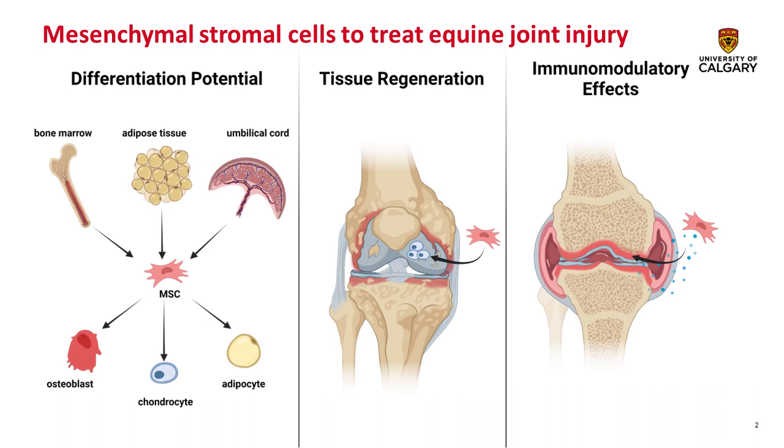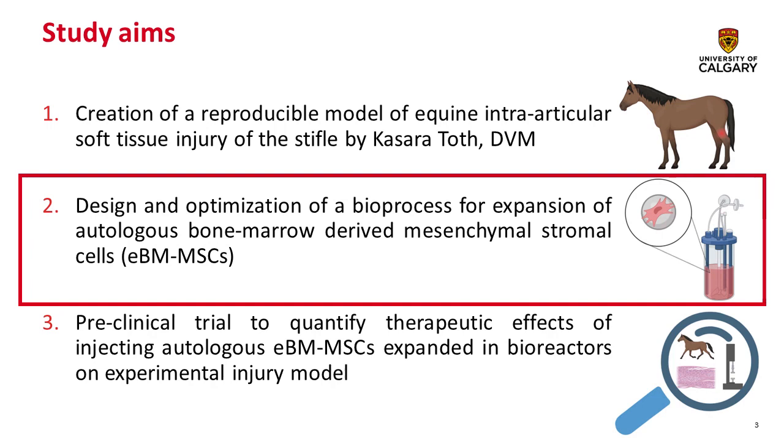However, although there are relatively positive outcomes of using these MSCs in joint injury models, there is a lack of consensus on the techniques used in these cell therapies, such as cell line derivation, cell expansion, and transplantation. So in this study, we aim to use equine bone marrow-derived MSCs to treat complex joint injury in equine patients.